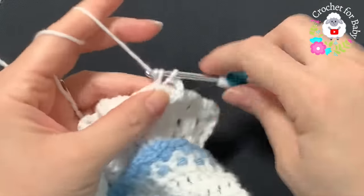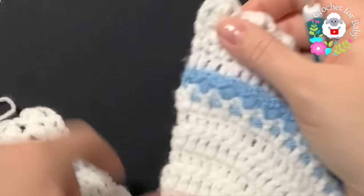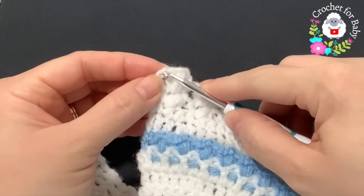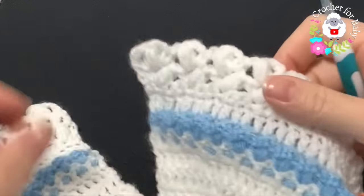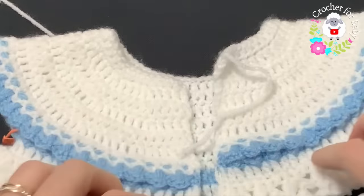Now when you finish this row, you're going to do the same thing I just showed you here. When I finish this fourth row, you're going to go here on top of the second chain, make a double crochet, chain two, and then repeat the same thing. And that's all you're going to do. This is what it looks like so far.